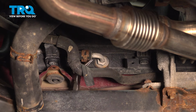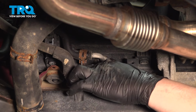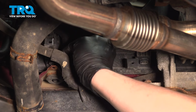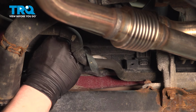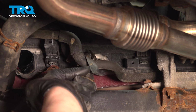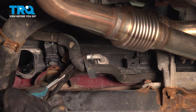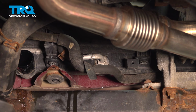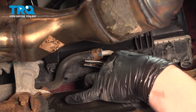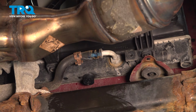Using a pair of pliers, pinch the clamps going to the transmission cooler. Slide the clamp back, remove the hose. If you use a pair of pliers to help you remove the hose, be very careful. These hoses can rip. Be sure you have a collection bucket under you. Do the same thing on the other side. Pull the clamp back.